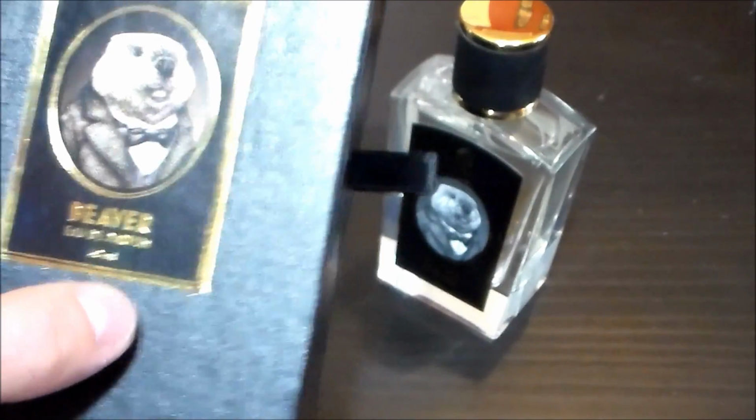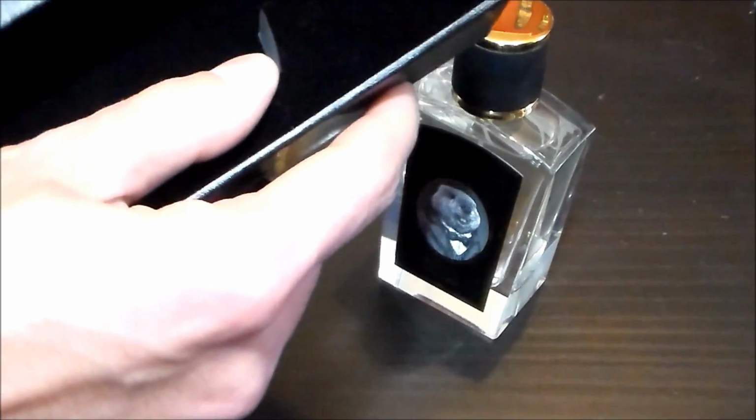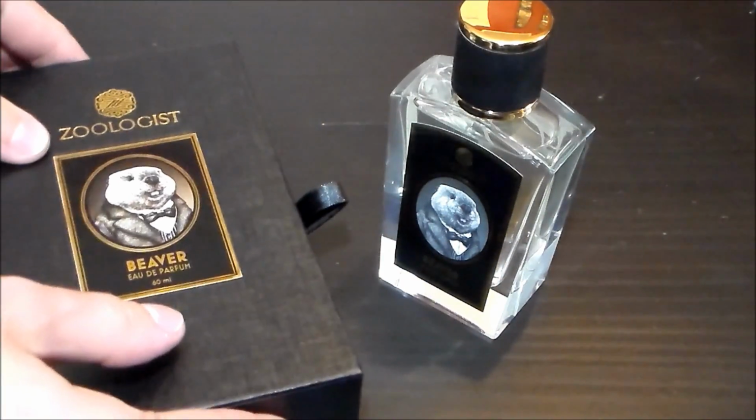at the bottom. So you have this little silk flap here where you pull it to expose the inside of the package, and then you have this foam padding on the inside with the silhouette of the bottle carved into it, and it rests in there very nicely and securely. That's it as far as the box goes.